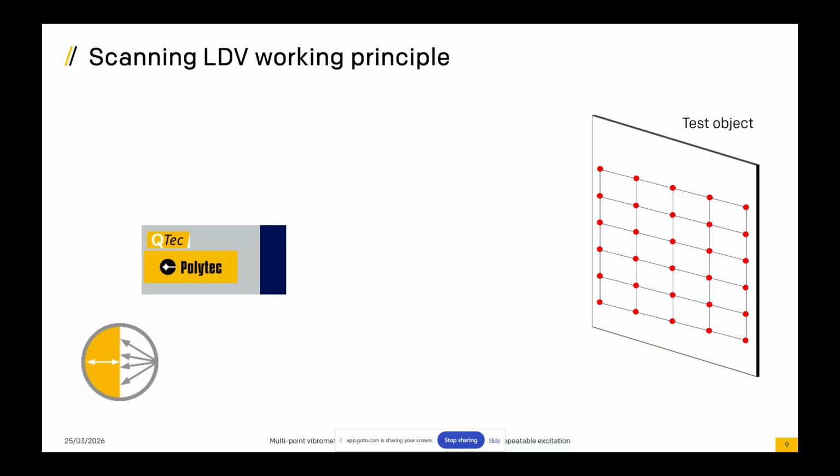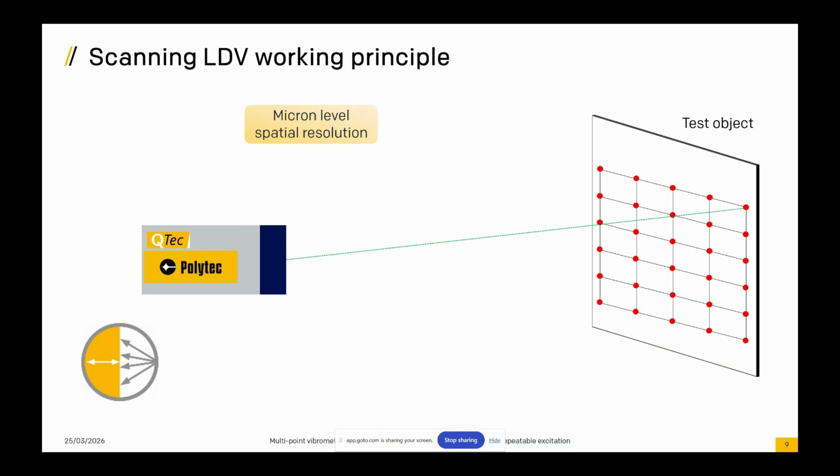Okay, so a more intuitive overview of how the scanning system works is that it moves point to point across the surface in sequence, across the test object. And the entire time we need to have a steady state excitation on the object or a triggered repeatable excitation, because we need some way to line all those points up so that we can see the result as essentially one event at the very end. And that way we get a cohesive animation as a result.